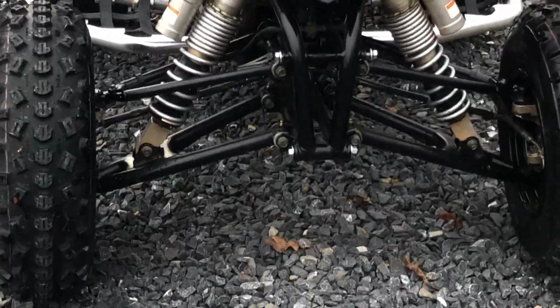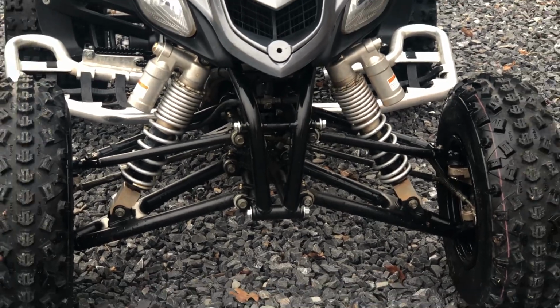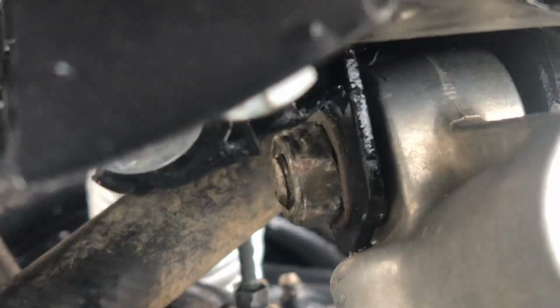As you see, the bolts up here in the front, because I am yet to purchase a front bumper. I need to do that next. That's like the last thing I need to do. Front shocks I had put in there were off of a 450 as well. I did have to grind the shock mount down a little bit so that it didn't touch so bad. But then they fit right in there. Looks great.